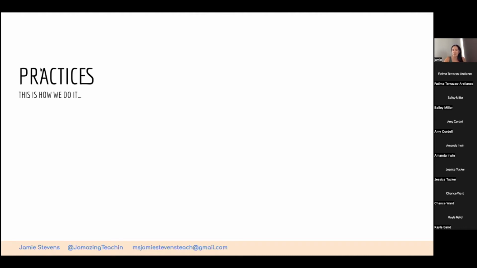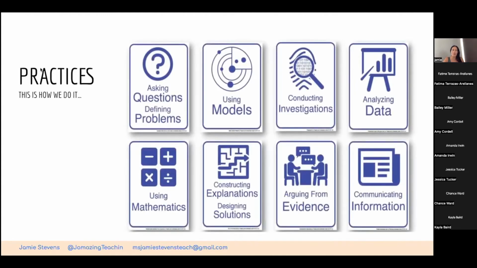Nice work, guys. All right, and I think you got most of them. Yep. As we go through, I think the one that I noticed a lot of people had pieces of was around the conducting investigations, because that is such a broad one. And that has all the things. That has your conducting investigations, obviously, but it has your hypothesizing, it has your doing experiments and things like that.